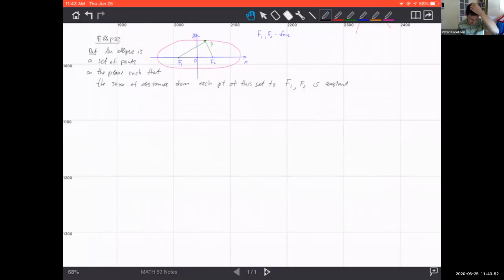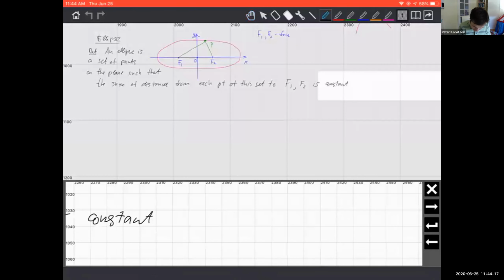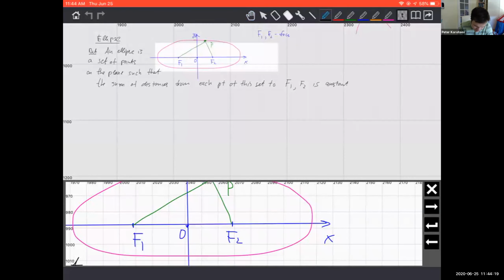You probably know that you can draw an ellipse at home as part of a small arts and crafts project. You take a thread and fix it at 2 points on the cardboard, then take a pencil and draw an ellipse so that the thread is always at tension, right? This way the total length of the thread is fixed, and that's why we'll be able to complete the ellipse.